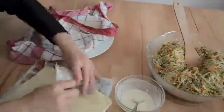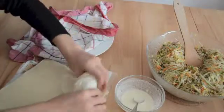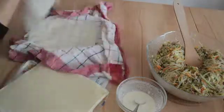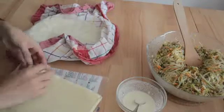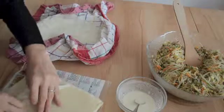Here I'm showing you how to take the spring roll wrappers out of the package, and when you want to separate them from each other, you have to be very gentle with it because it's very easy to break. And of course you want to have a wet towel right next to you so you can put it on them and our wrappers don't get dried out. Here's how you want to put the wrapper on the table.